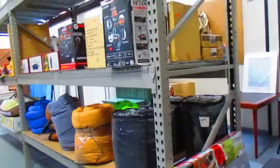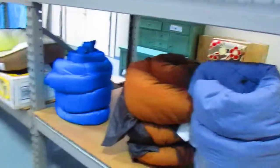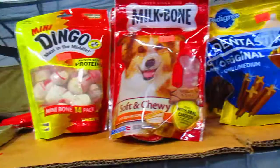This store shut down for a while and they restocked it with other things. I know if I'm looking for a sleeping bag, boom, there's a sleeping bag, y'all. Alright. And there's the dog bone. Look at the dog with the clean teeth. I'm coming, child. Now you ready to go. Anybody need some jumper tables? Yep.